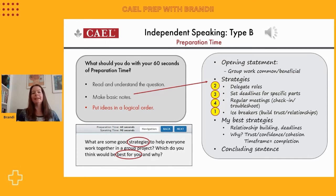Now, I'm going to play this sample response for you twice today. We are going to analyze the strengths and the weaknesses of this answer using that checklist that we've already discussed again today. So remember those 4 areas that the raters are looking for. As you listen the first time, though, I'm hoping that you're going to focus exclusively on speech delivery. So can we just get our ear attuned to how effectively, or not, the speaker's using pronunciation, rhythm, and intonation?